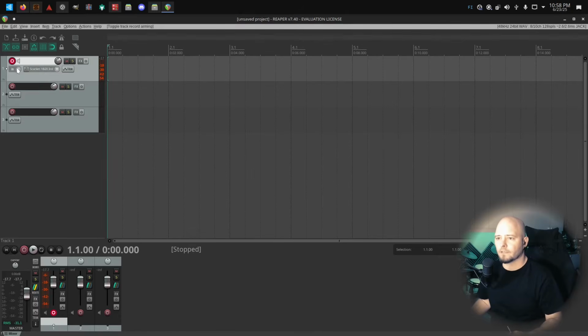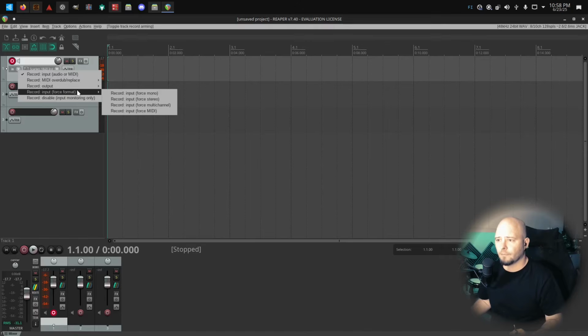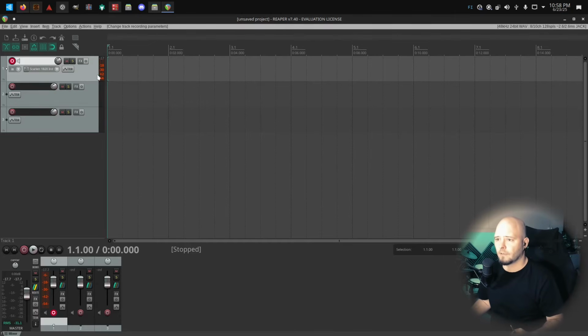Okay. So you only select the input when you arm the recording. Okay. And yeah, audio or MIDI input. Here we can force that it's stereo. Or mono, I mean. So I want this to be mono because obviously I'm recording mono signal.